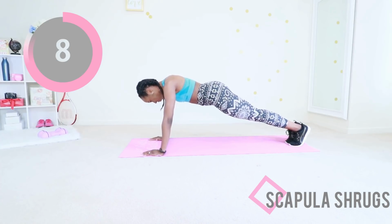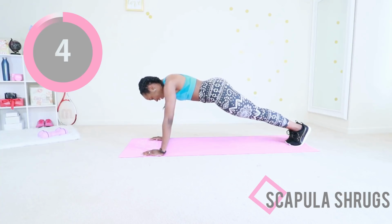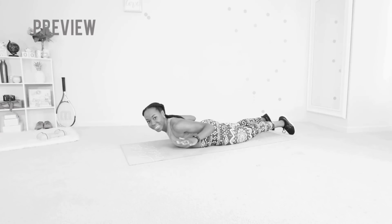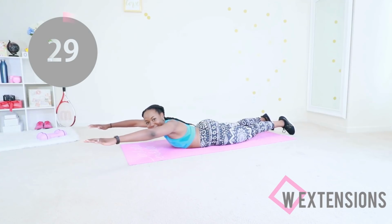Don't let your booty sag too low or hike too high. Just try to keep that straight line. Good. Okay, you already know. Next up, we have W extensions. You're going to try to keep your chest off of the floor and just make this W shape with your body, really paying attention to your shoulder blades, touching them together to engage your back muscles.